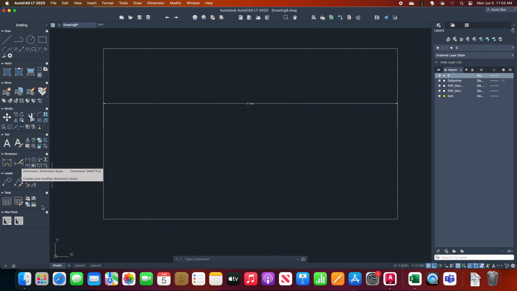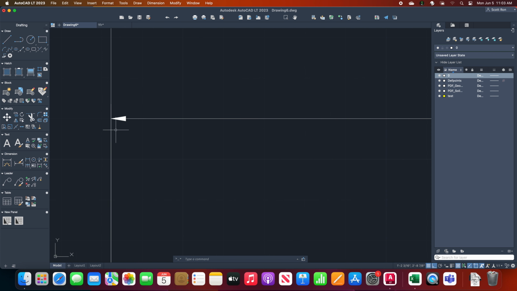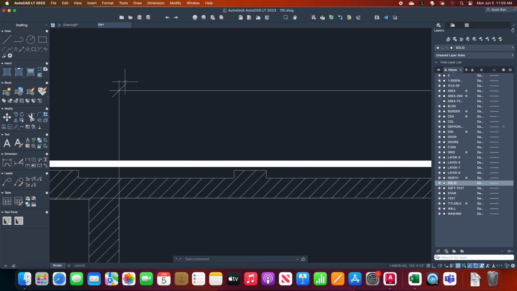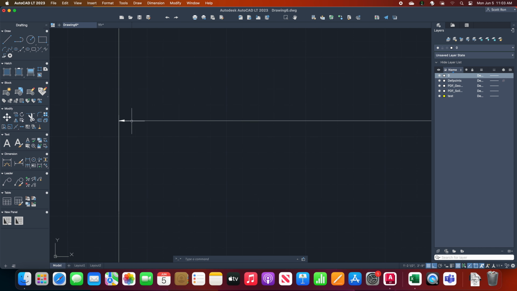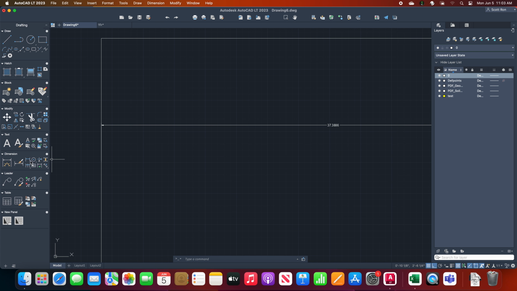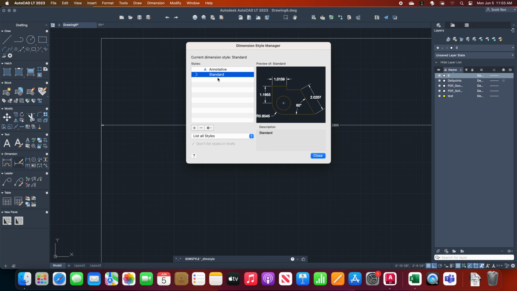The second option, if you hover over it, says dimension styles. That's where you change how your dimensions look. If you notice, this one has arrows, the other one had cross hatches. I sometimes do like the arrows, it's nicer. So you can click on that. Standard, because this is Mac, here you have to click on the settings. Once you click on it, it's going to give you a bunch of options. You can modify the standard. So that's what we're going to do.